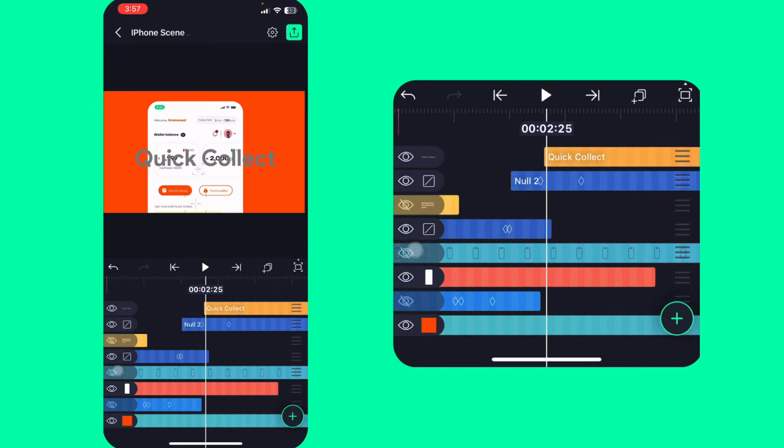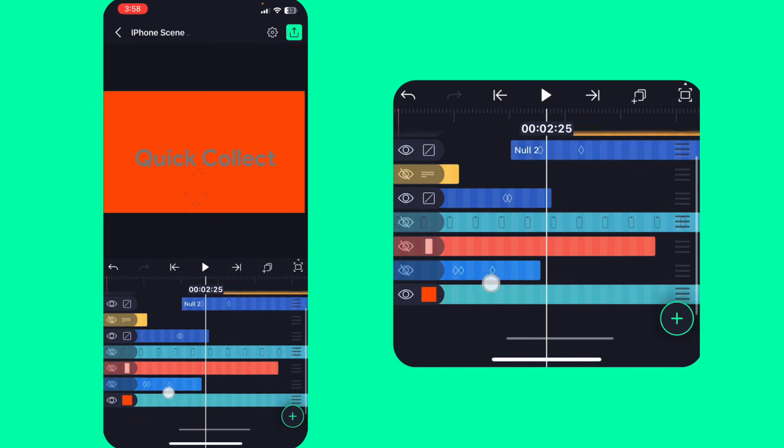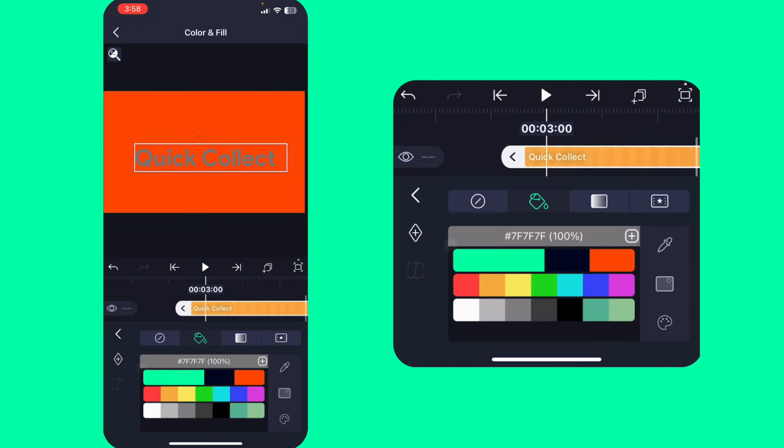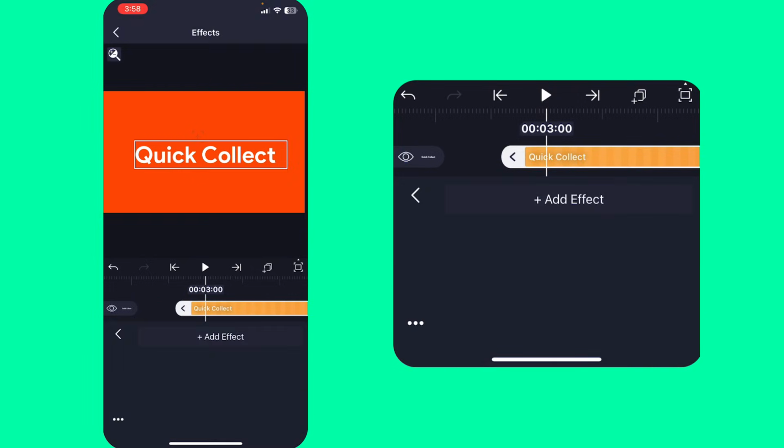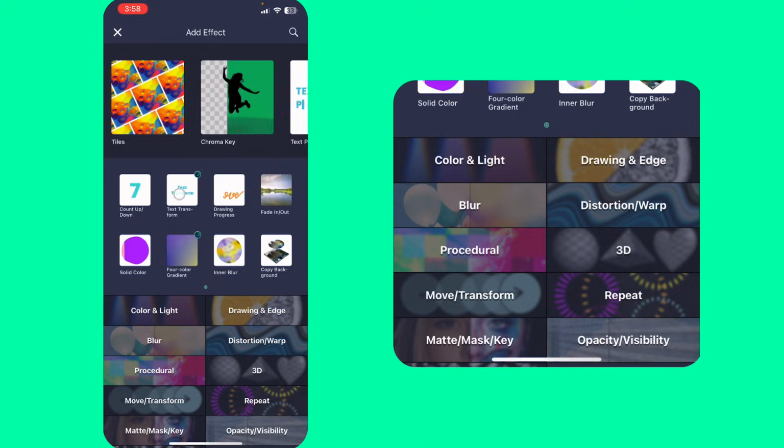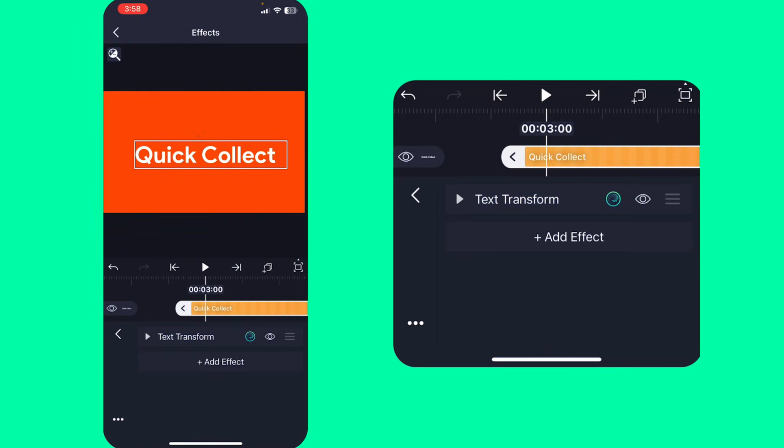Let me hide this so that it doesn't distract you. So I change it to color white. Then I use the same text transform, this one. So that's how I create it. Very, very simple.